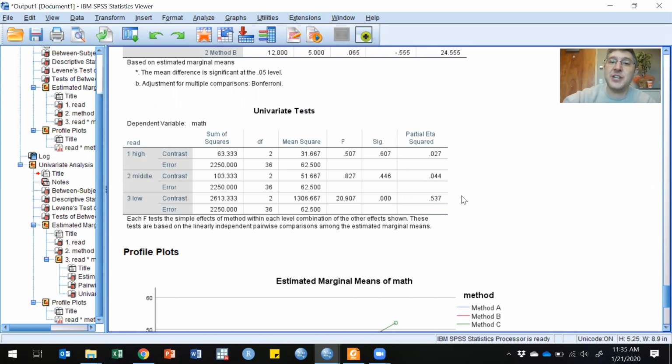So this one is saying then for those in the low ability reading group, differences between teaching methods explained around 53.7% of the variability in math achievement.